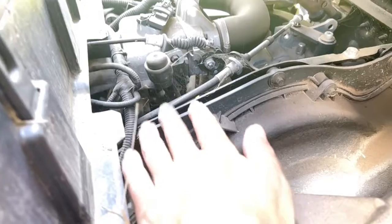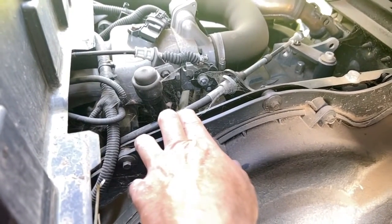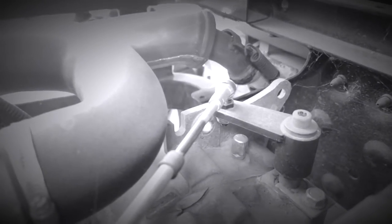Hopefully they don't make you pay the whole thing, because it's a lot of money for a design flaw. So here's underneath, and this is that new shift cable right here. It's probably half-inch thick on the outside, and then you can see it kind of telescopes here, and then it's got like a tie rod kind of end on it there. You can see that. This right here is your clutch, and right there is where it attaches.